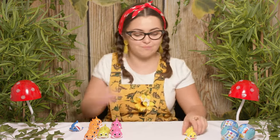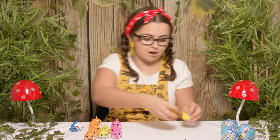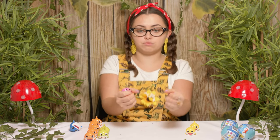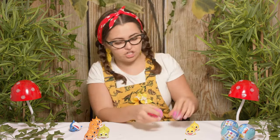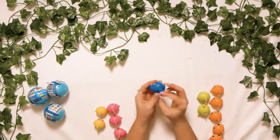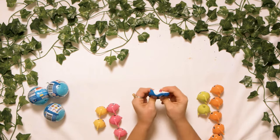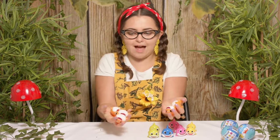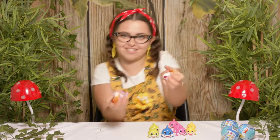So we've got Baby Shark doo doo doo doo doo, Baby Shark. Mommy shark doo doo doo doo doo, Mommy shark. Daddy shark doo doo doo doo doo, Daddy shark. Grandpa shark doo doo doo doo doo, Grandpa shark. Oh my goodness, Grandma Shark doo doo doo doo doo, Grandma Shark. I'm out of breath.